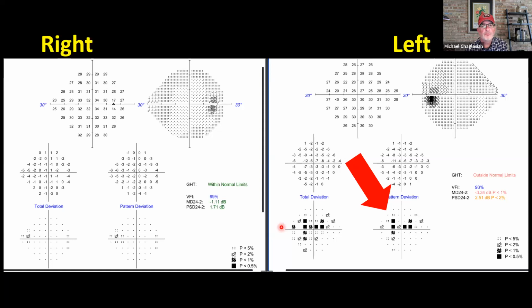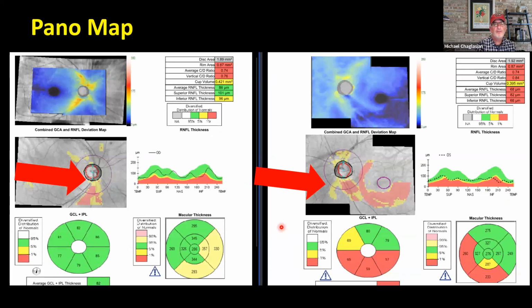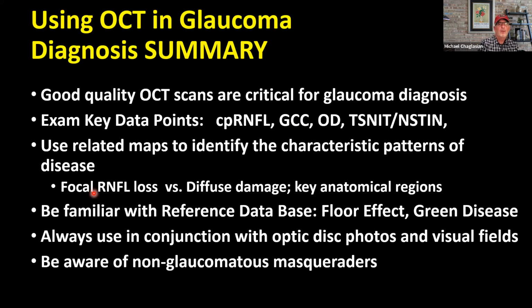And there's the field for the left eye for that patient. And then that same patient with the panel map report from the Cirrus device. So I told you inferior RNFL defect leading into the ganglion region. And it did find something inferiorly on the right eye like the Topcon device did. So again, lots of confounders and masqueraders. The OCT cannot always identify glaucoma in these patients. Try to use all the tools that you have. And if you don't have the tools, try and get this imaging for your patients.